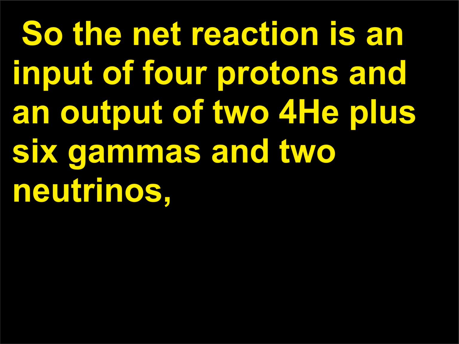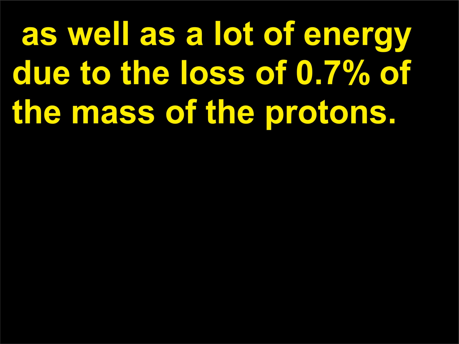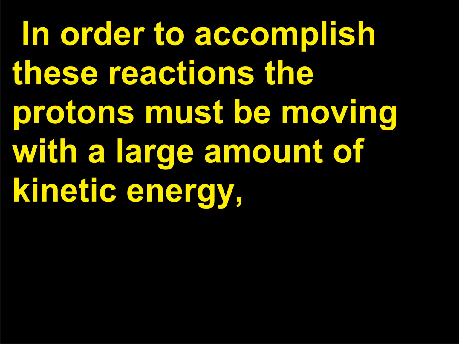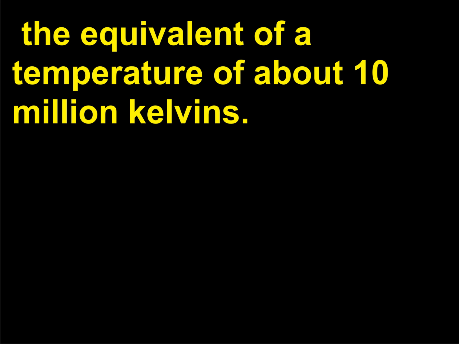So the net reaction is an input of 4 protons and an output of 2 4He plus 6 gammas and 2 neutrinos, as well as a lot of energy due to the loss of 0.7% of the mass of the protons. In order to accomplish these reactions, the protons must be moving with a large amount of kinetic energy, the equivalent of a temperature of about 10 million kelvins.